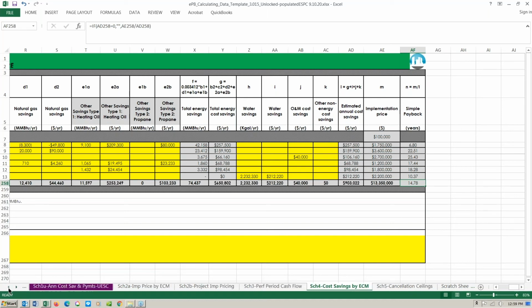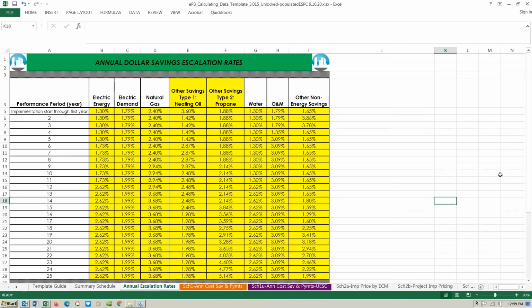I'm going to click back over this way. Stick with me, and I'm going to get into the tab now called annual escalation rates. Just by nature, with multi-year financing agreements over, in this case, 25 years, the assumption is that the value of the units saved of energy and other metrics is going to increase, if for no other reason than inflation over time.